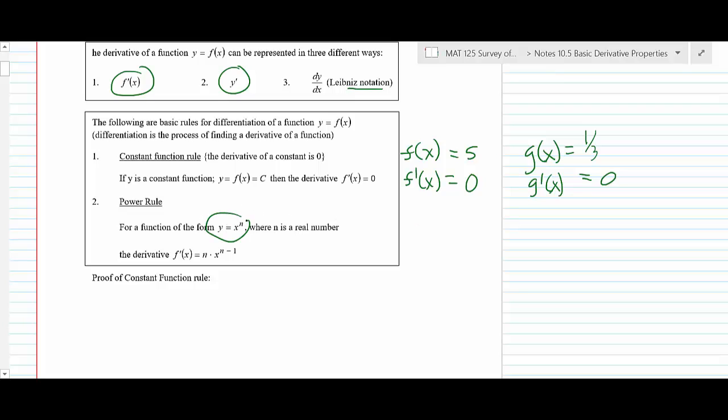If you have x to a power, and that power can be any number, then what you do is you bring the n down, you just knock the exponent off and put it down, then you subtract 1 from the exponent. So let's write down a couple of simple illustrations. Let's say that we have x to the third, and let's say we want to do x to the 10th or something like that.